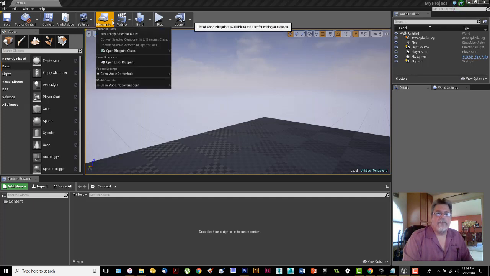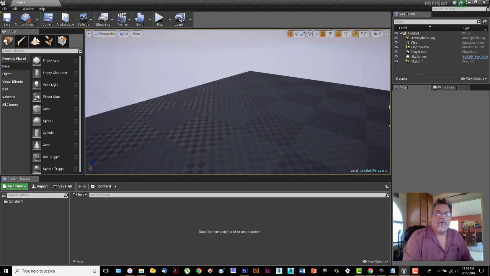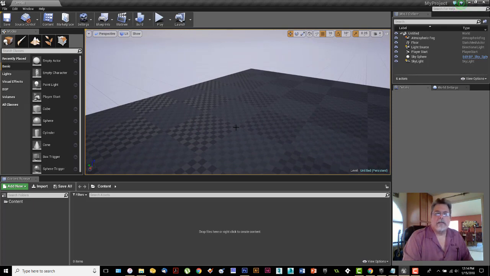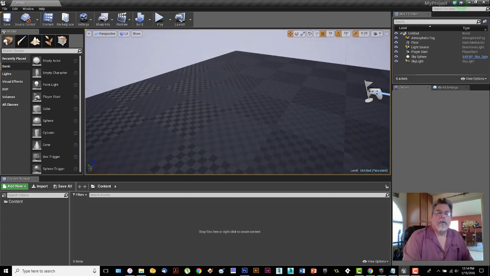Blueprints as well, we're going to cover these in separate videos: what a blueprint is, what a different blueprint class is. I can tell you here right off the bat what a blueprint is. If I had a door, say I'm creating an environment and I have a doorway, and the doorway has to open when I walk up to it. I want to step into a little trigger and have the door open up, and I walk through it, and when I leave the little trigger area, the door closes behind me.